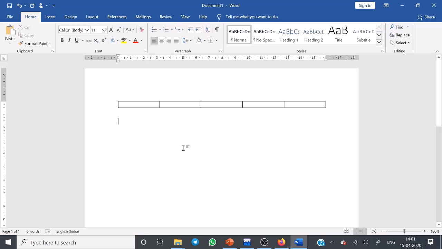Initially, I don't have any element in the stack. Actually, we maintain one pointer called the top pointer.